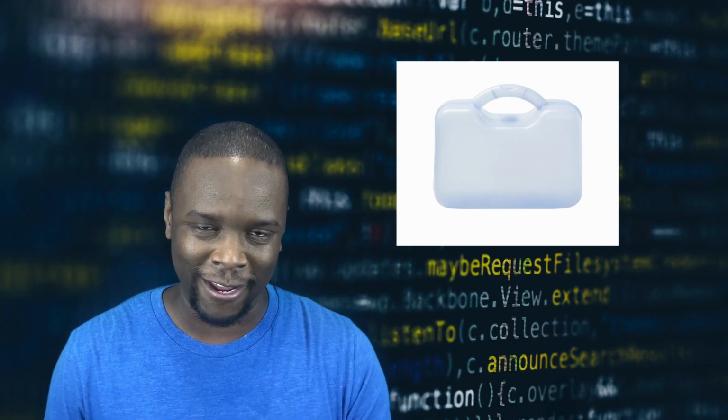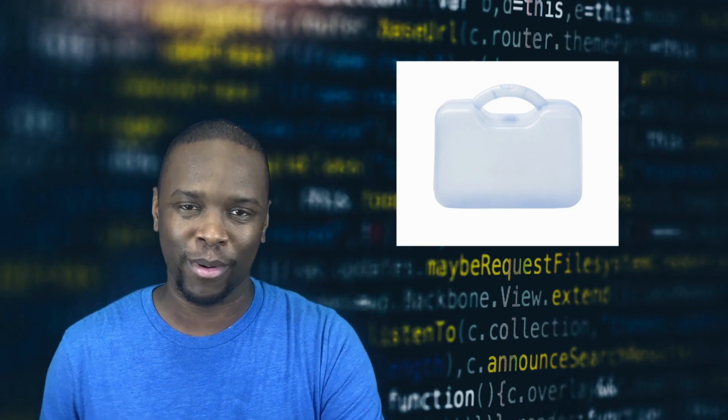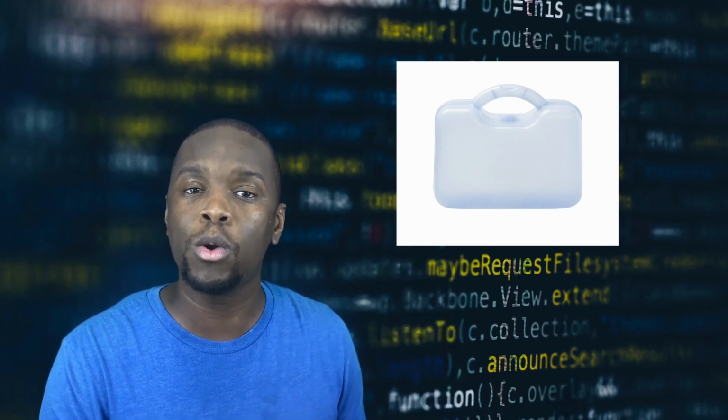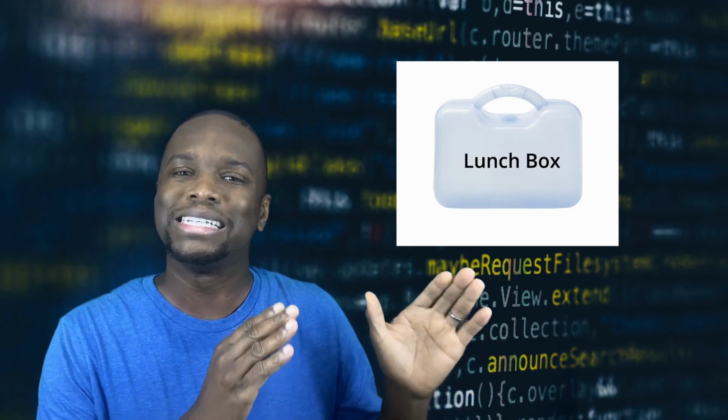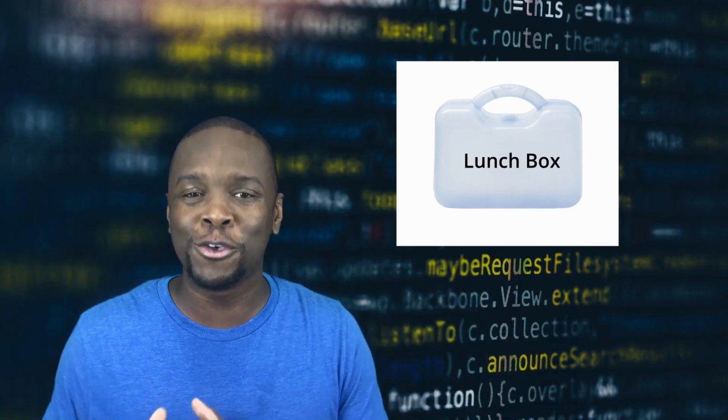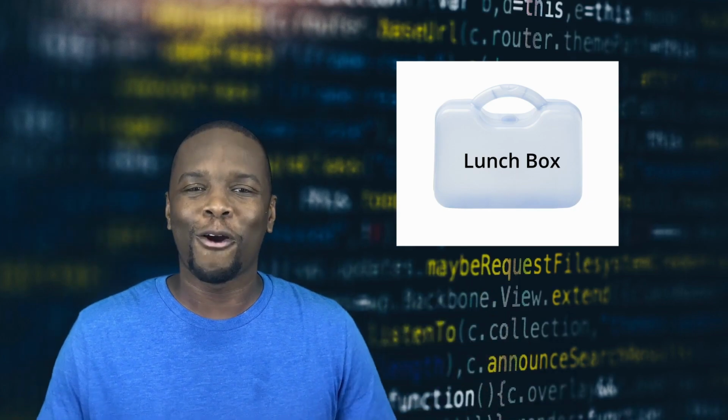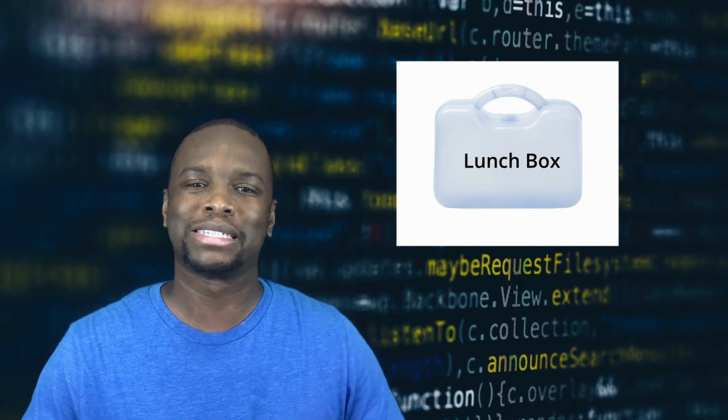Let's look at the life cycle of a lunchbox with a bit of a stretched example. Let's say instead of using those nice, pretty lunch boxes you buy at Walmart or Target, we have just a container, just a box with a handle on it. And we want this to be our lunchbox. Well, what's the first step in making this lunchbox come alive for us? We have to declare that this box is a lunchbox. Well, it's a container that can store something, but we want to say this container now is named lunchbox. And we're declaring that from now on, it will be used for my lunch. All right, so that's the first step in the lunchbox's life cycle.